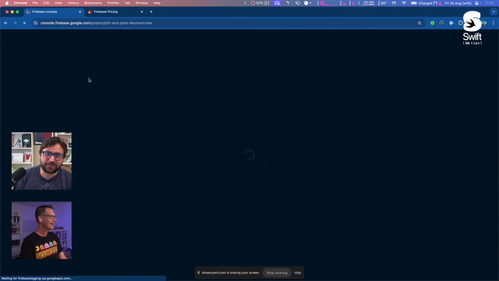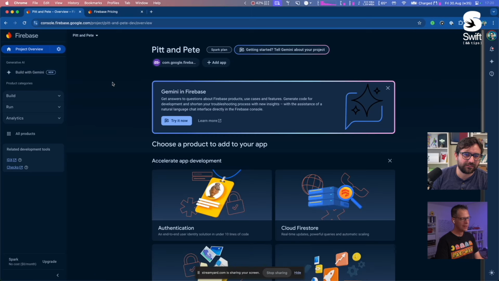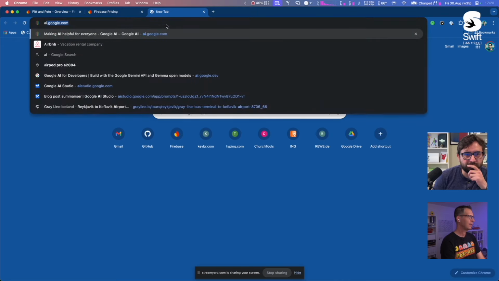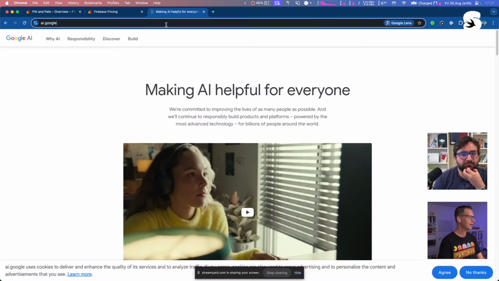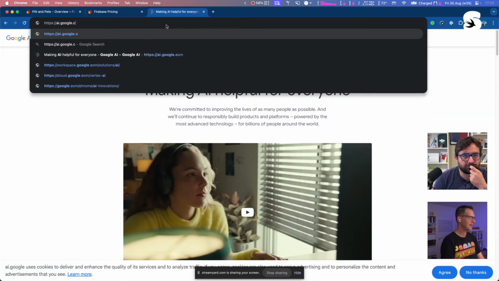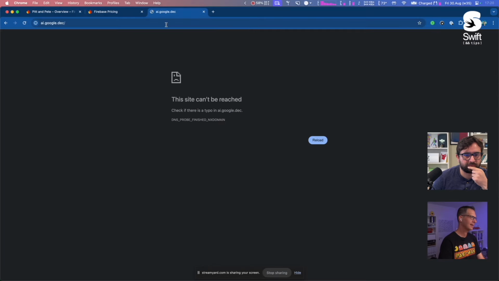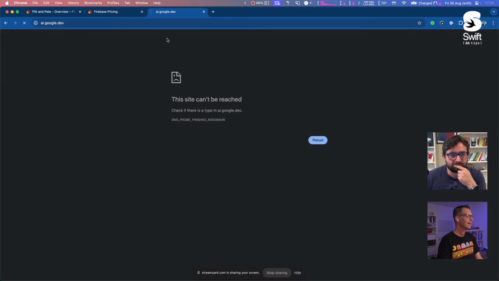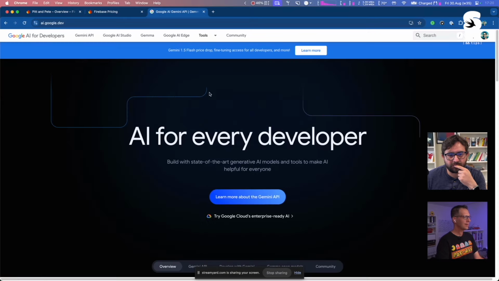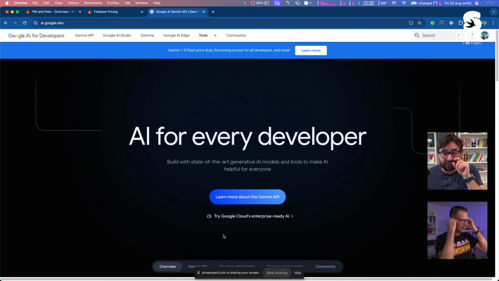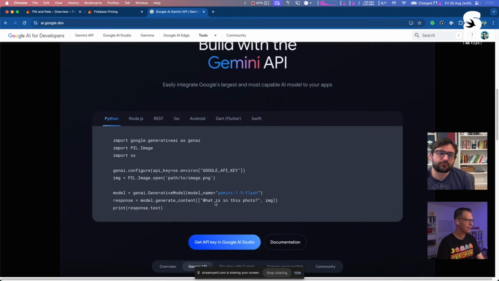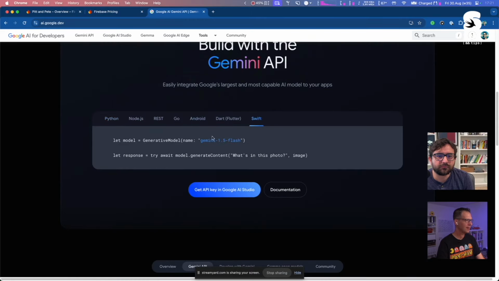Yeah. Sure. No problem. So about talking to Gemini, there are a couple of ways how you can do it. So if you go to ai.google.dev, for example, typing not my strength today, you will see our landing page for the Google AI SDK for Gemini. And if you look at the code that we show here, there is a code example for Swift.